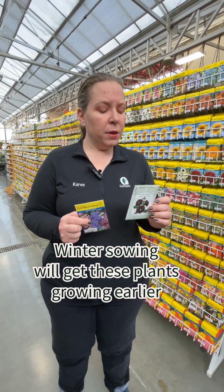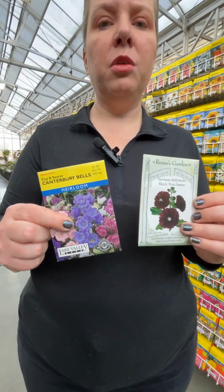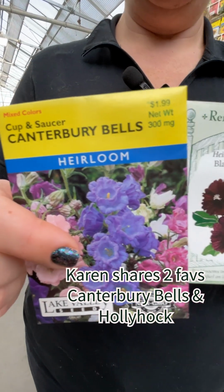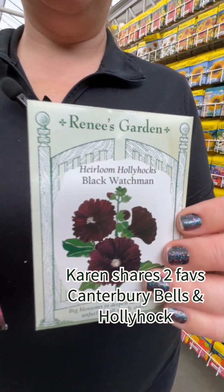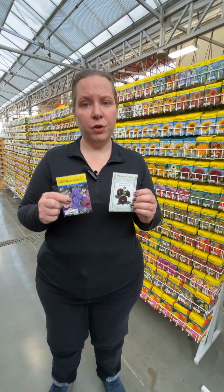Why is that? Because you're going to get plants growing in the garden earlier. They're going to be healthy and strong, which often when you're growing them in trays inside, they may not be off to as great of a start as they will outside in the garden. And you may even get first year bloom.